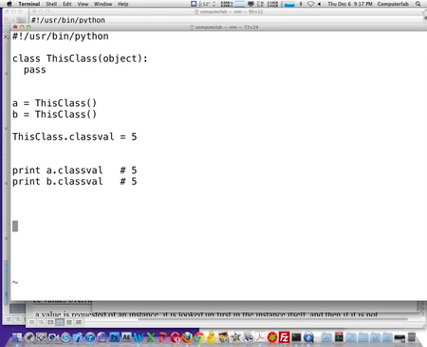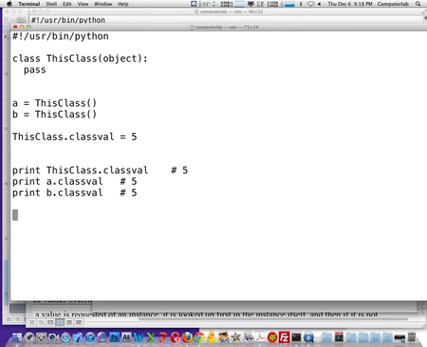Now when we said A.val, A dot something or self dot something, we were talking about what we call instance data or object data. That's data that's specific to the object. This is class data. As you can see, the class can have attributes as well. And the class's attributes can also be arbitrarily set by just using object.attribute syntax. So we print A.classVal. Well, interestingly enough, we can print ThisClass.classVal, and we'll get 5.